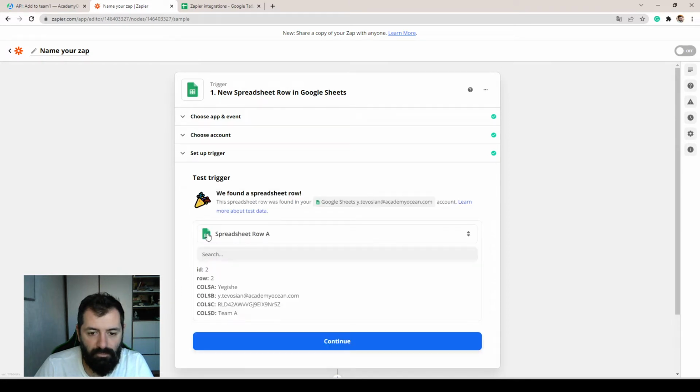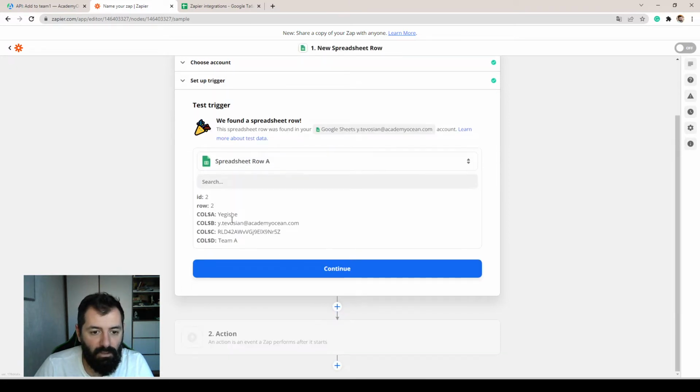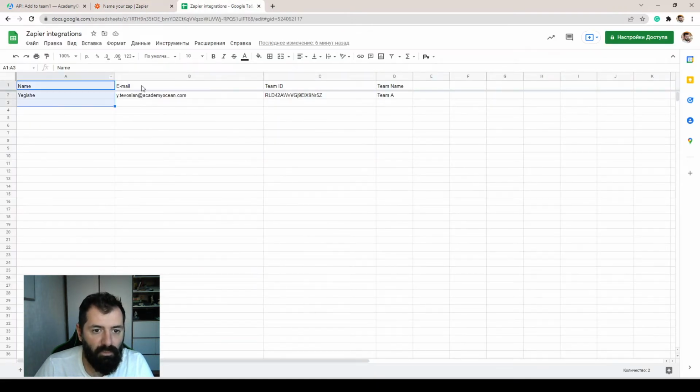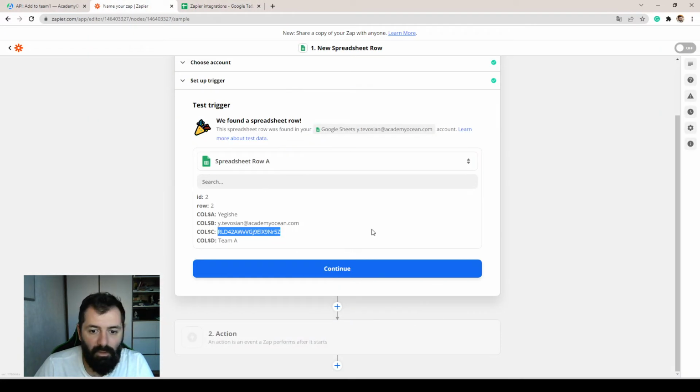Test trigger. So here we have name, email, team name, and team ID. We'll need them later. So here is this document: name, email, and team ID. So continue.